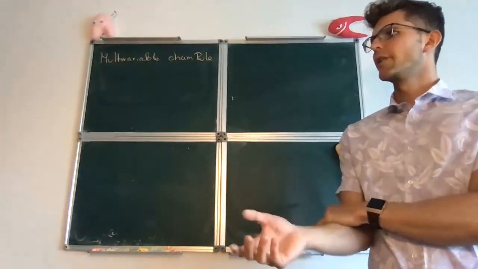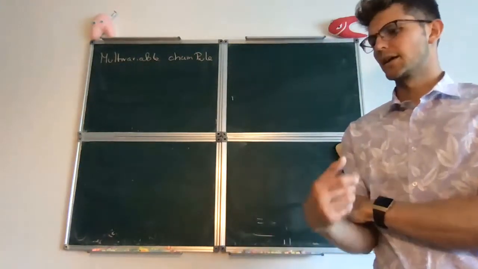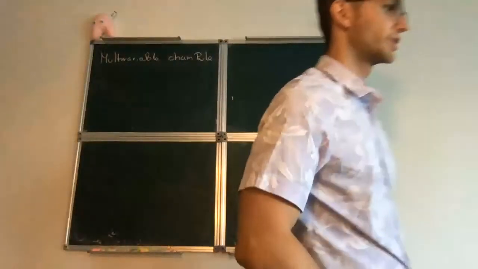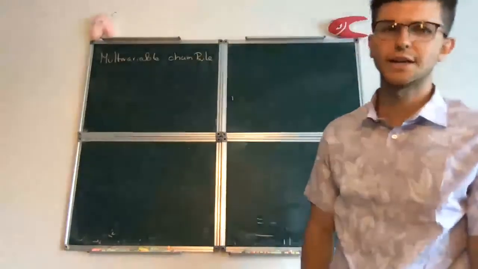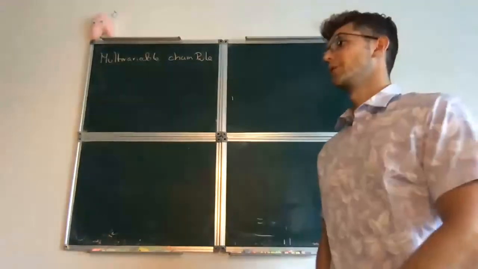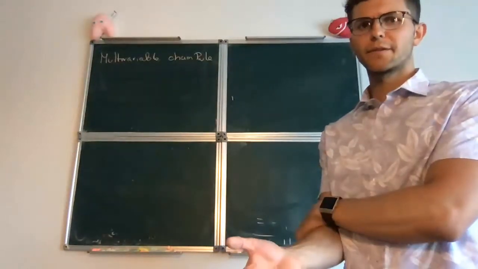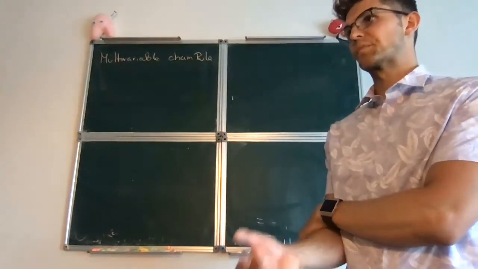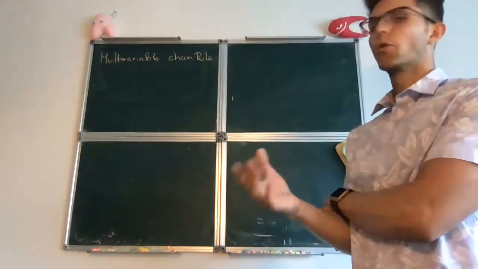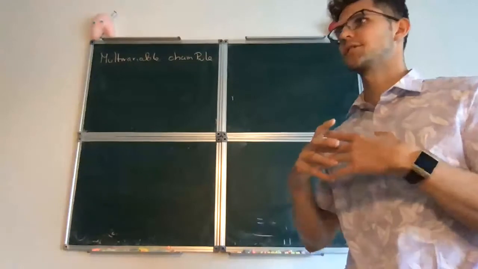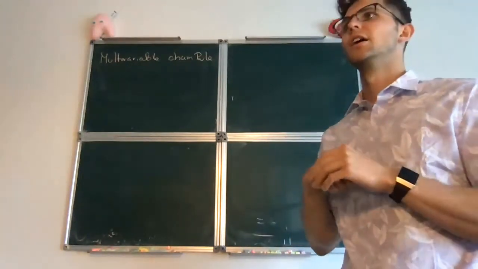So one of the last remaining topics regarding functions of several variables that we have to discuss, or at least differentiation of functions of several variables, is the multivariable chain rule. Again, it's not that different from the ordinary chain rule that you know from Calc 1. There are just more possibilities that go into consideration.